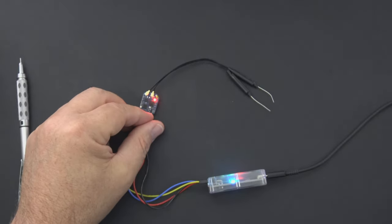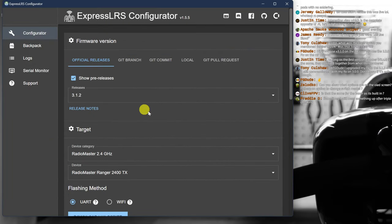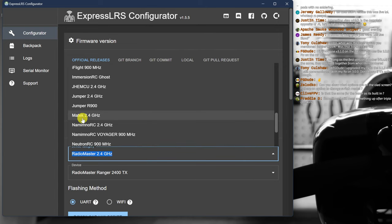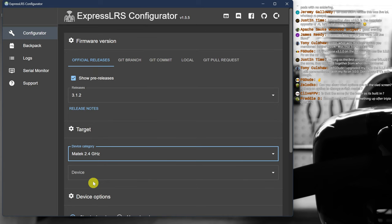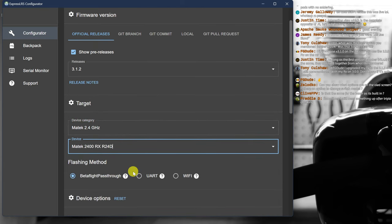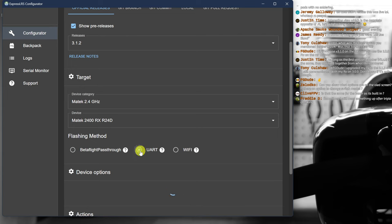Now we're going to go over to the workspace. I'm going to move this thing out of the way, and we're going to go through the same configuration again. We've got our ExpressLRS Configurator. I'm going to stay on release 3.1.2, and I'm going to change my category. This time I'm flashing a Maytek R24D. There's Maytek right there, and I'm going to select the device, R24D, right here. Now, there's another way to flash, and that's through Betaflight. I'll get into that in just a moment. Hang tight. So I'm going to flash via UART. That's what this little dongle is.